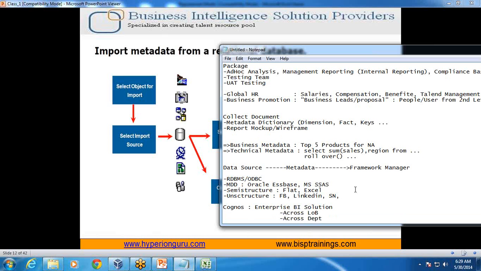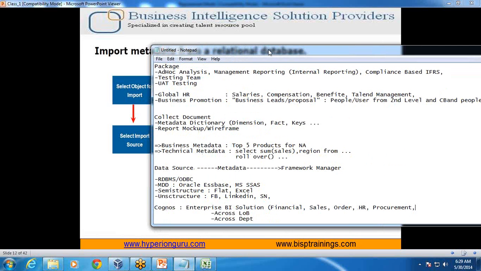So when I design my enterprise solution, it may be possible that I am containing data of financial, sales, order, HR, procurement, all data I'm maintaining in my system, right? But it should be incremental. You should not directly try to import all metadata and start building it. It becomes a very complicated and tedious activity.